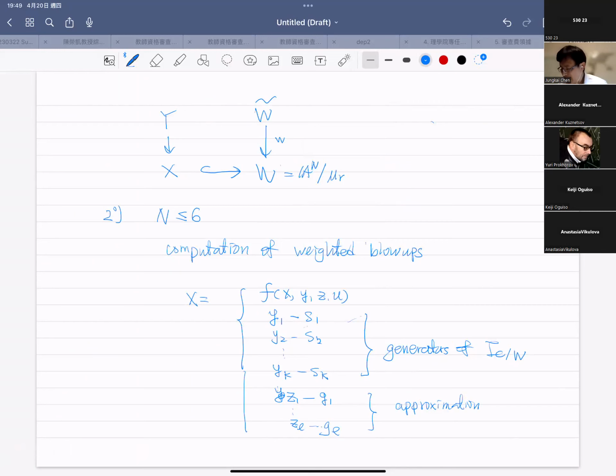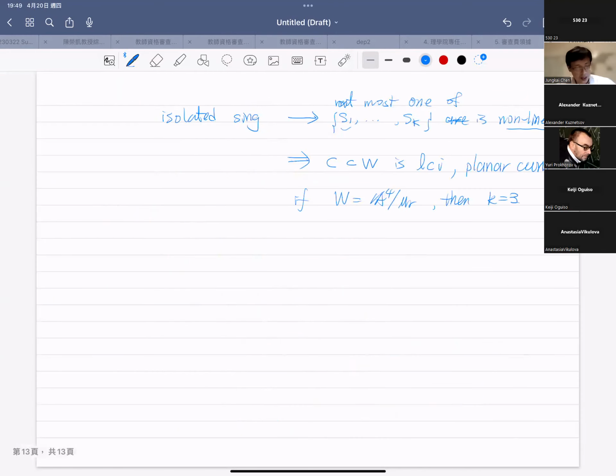And the remaining task is to try to find the number of steps that we need for the approximations. And this kind of step then relies on the case by case classification of the terminal singularities. Okay, so it's going to be quite a hard work, and that's why we're still working on this, in progress, not complete the classification yet. But instead of giving you more proofs, maybe let me show you some examples of what we can see out of this kind of program.